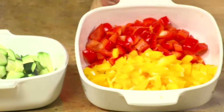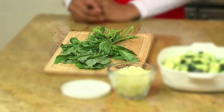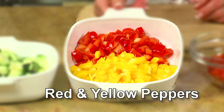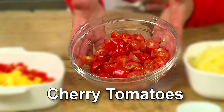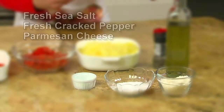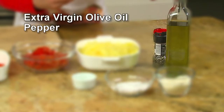We're going to do a party squash, which is all veggies. What's so fun about this is it's a one-pan dish — everything's done in one pan. The ingredients for this dish: we're using fresh basil, chopped up onions, we've chopped up our zucchini, red and yellow peppers, cherry tomatoes. Once we make this sauce, we're going to put it over and mix it together with our spaghetti squash. Seasoning with a little fresh sea salt or kosher salt, fresh cracked pepper, a little fresh grated Parmesan cheese, extra virgin olive oil, and fresh cracked pepper.